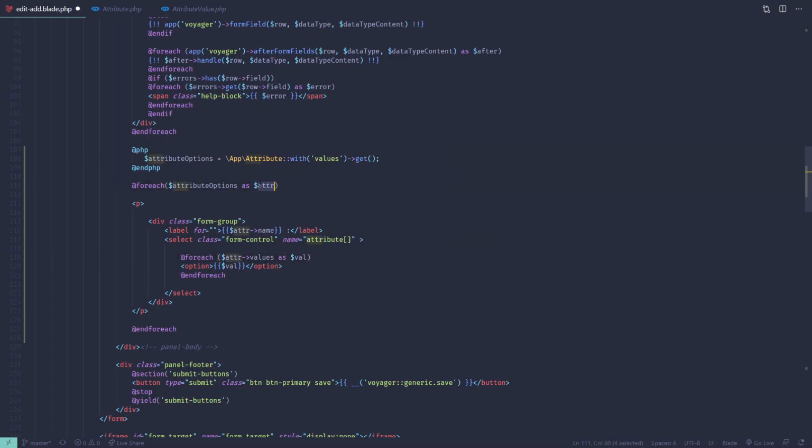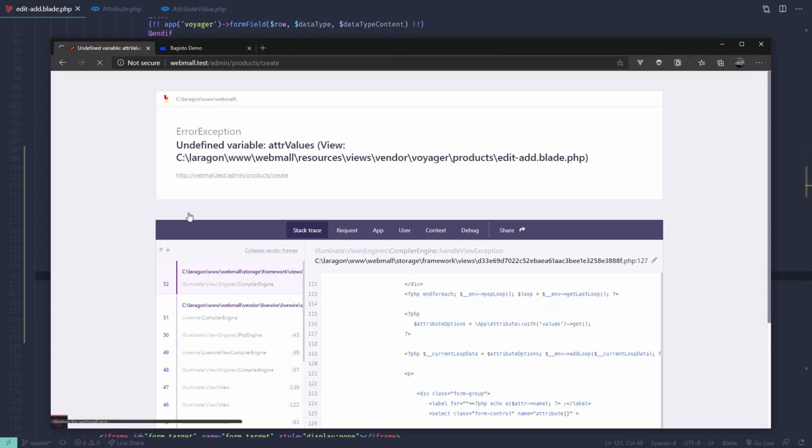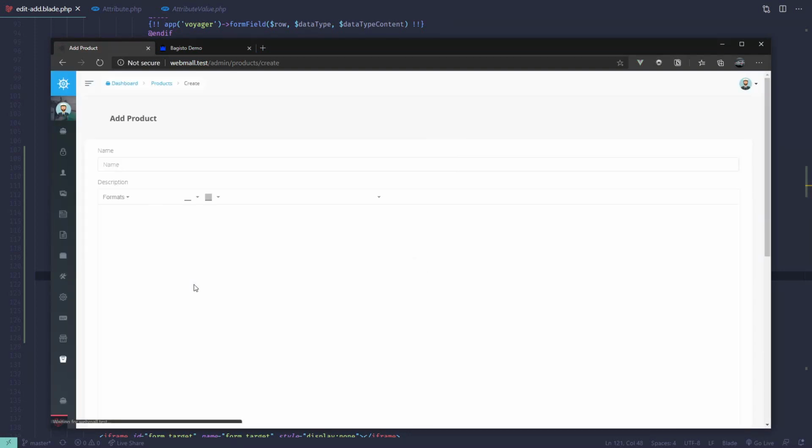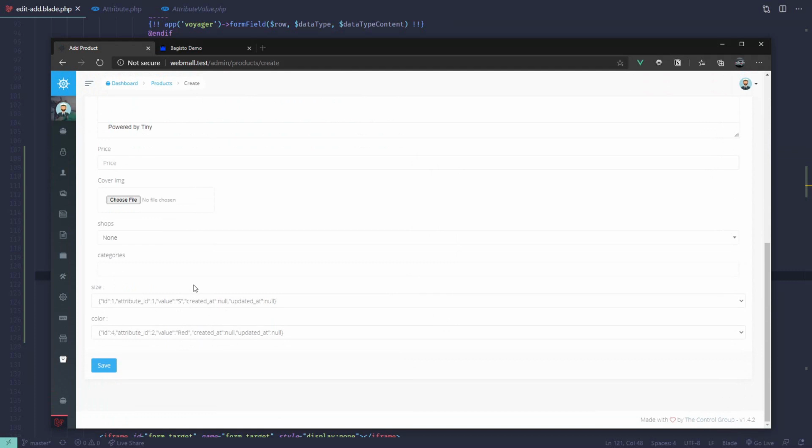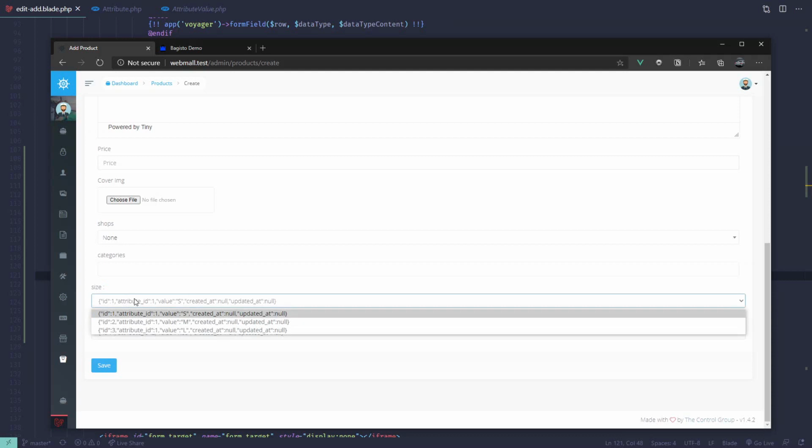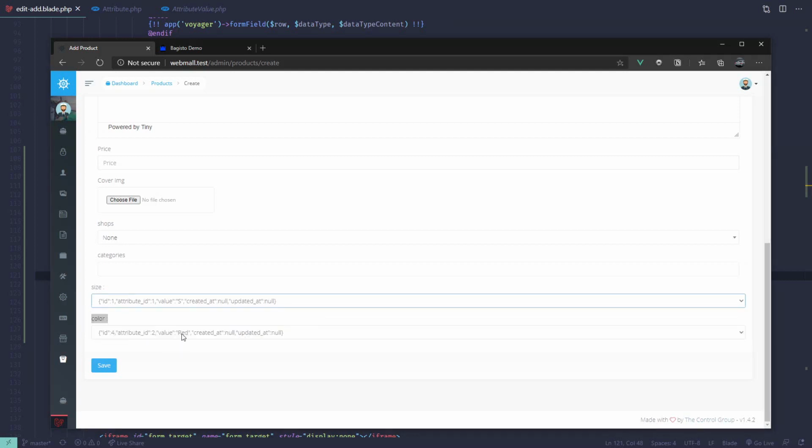So we just misspelled this thing. Yeah, so we got values. Hopefully everything is fine. Let's go to the browser and reload. Yeah, it's loading, and let's see. We got size, color, but these values are just objects. We just need to plug in these values.